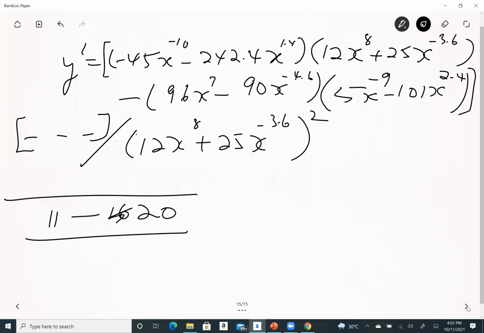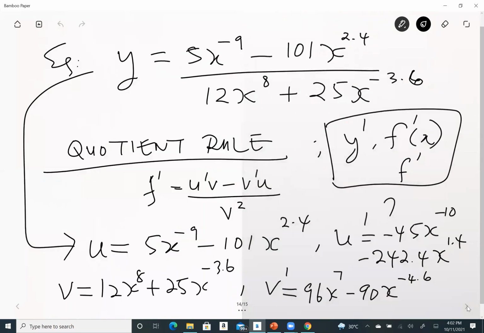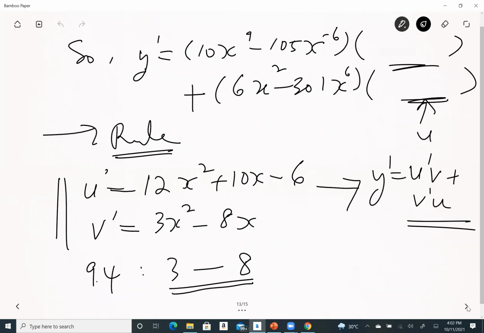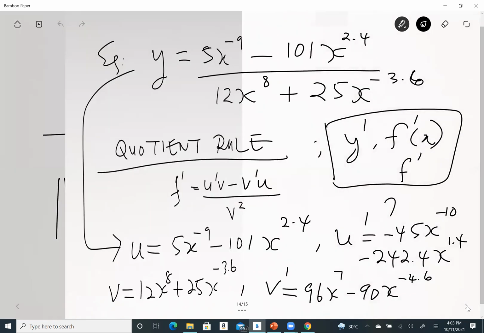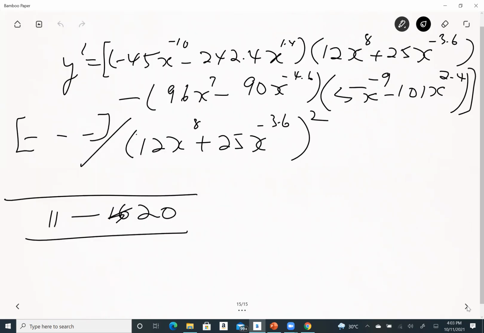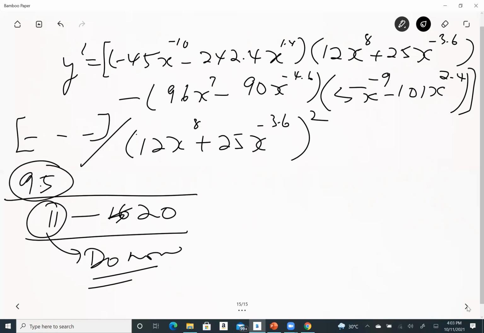Now, if you look at the book, question 1 to 4, okay? Because I asked you to do 3 and 4, from the first 3 and 4. So you don't have to simplify. In the book it says simplify. No need to do that. Just get the derivative. Okay. Right. Now for the quotient rule, I would like you to try one question. I'll give you a simple question. You can try question number 11. Okay, you do number 11 now. Okay, do it now. Okay, the first person who got it, just tell me so that we can continue. Sir, 9.5, right? Yeah, 9.5. This is all 9.5. This is the one that we are discussing now.